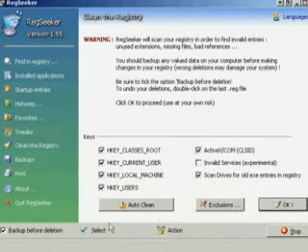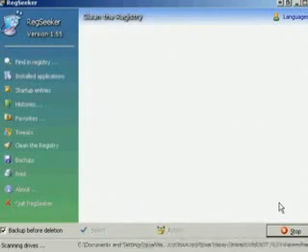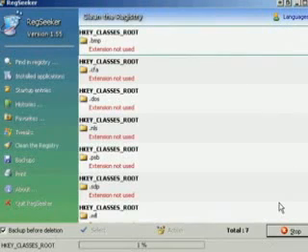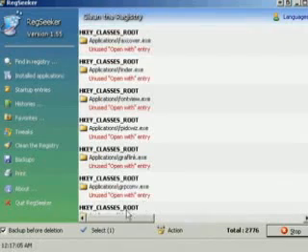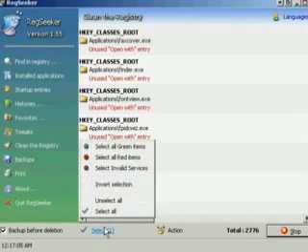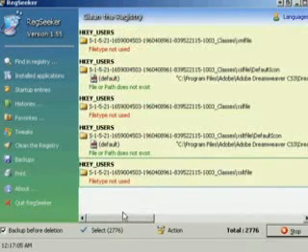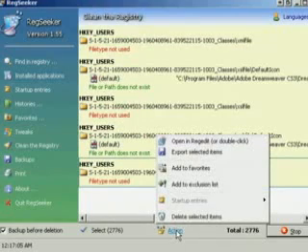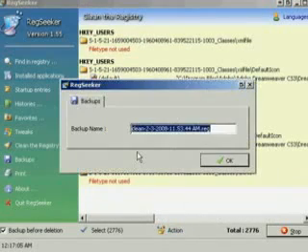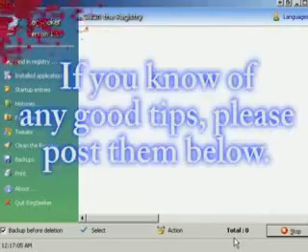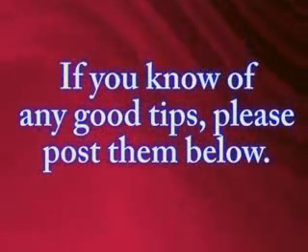Now in this, click on the item on the left that says Clean the Registry, and then select Auto Clean. And this is going to pull up all unnecessary registry files. When it's through, click Select All, and then click on Action and delete files, and it's going to automatically back up the registry in case anything happens, and then just click Close.